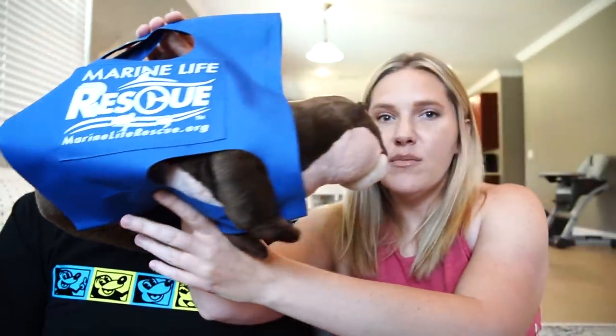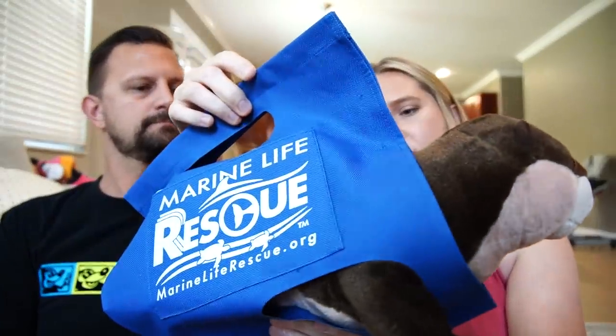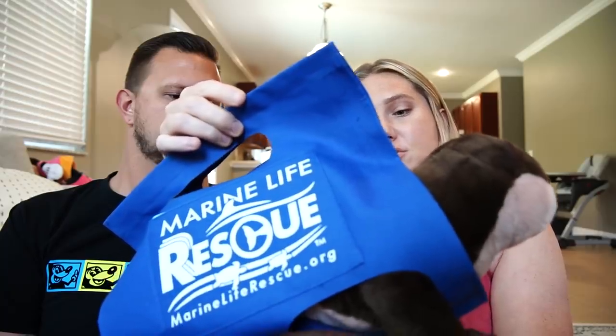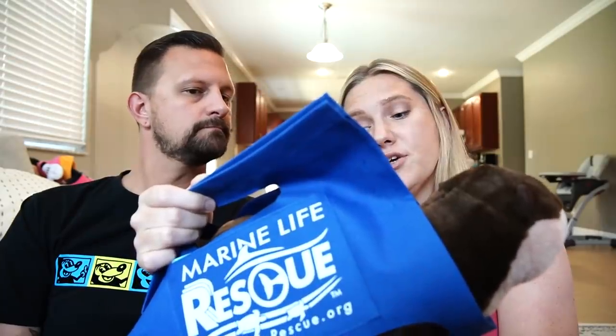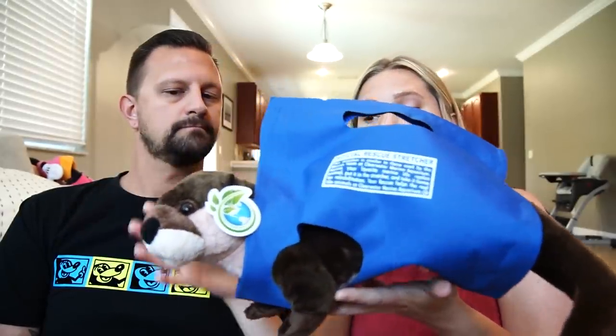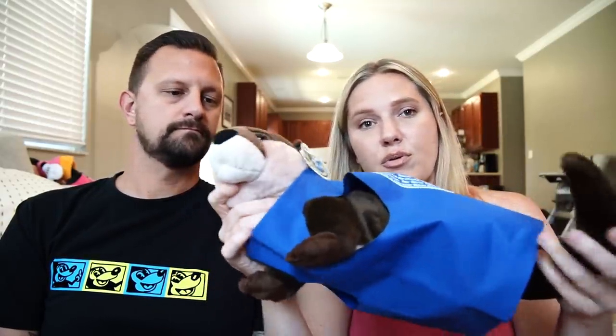So this next one was a gift for Jackson from the aquarium, and it is a North American river otter inside of an official rescue stretcher. This is similar to those used by the rescue team at the aquarium. Your rescue helps the real life animals at the Clearwater Marine Aquarium. Another thing that's really cool about this is that they do strive to be eco-friendly. So this plush is stuffed with 100% recycled water bottles. Oh, that's neat. So it's got recycled plastic on the inside. It's super soft and everything.